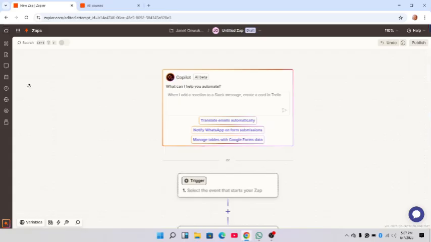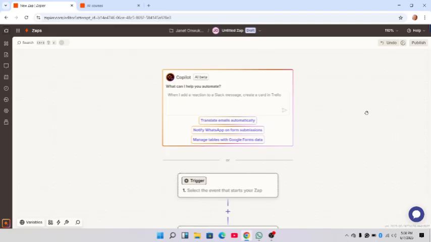You can create multiple conditions. When we treated filter, it mostly works when you're trying to condition something based on one condition. But with Paths by Zapier, you are going to condition based on multiple conditions. If someone fills out this form and the person said he or she is a beginner, send them a beginner message. If someone indicated that his level is intermediate, send them an intermediate message, or tell the HR to do this. You have different things to do.